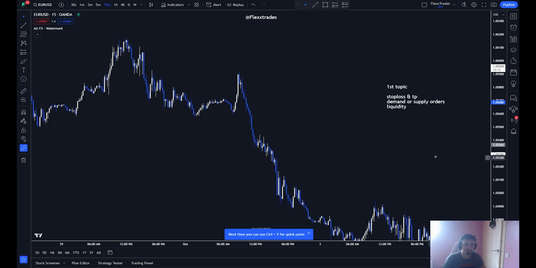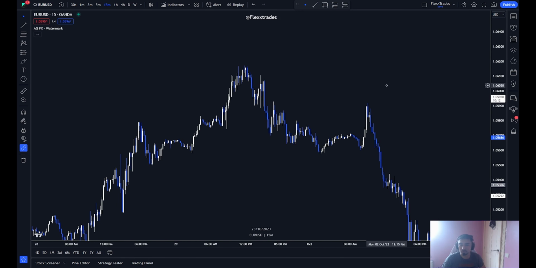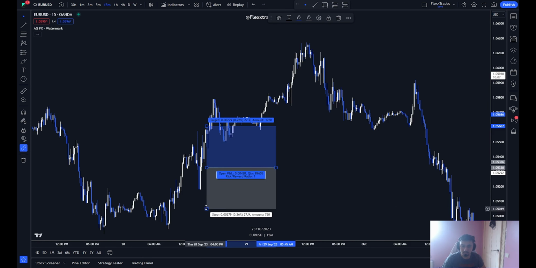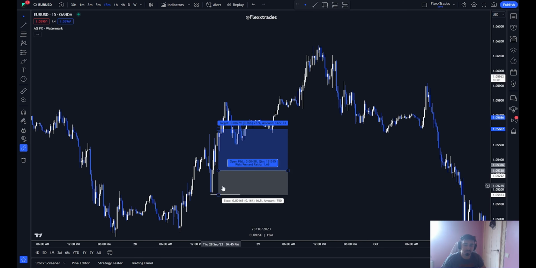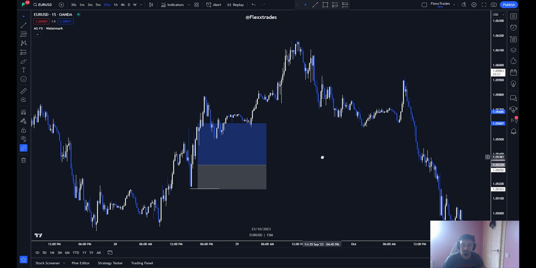So first of all, let's start with stop loss and TP, right? Let's say I'm trading Euro USD. I got a nice, lovely setup here. Let's say I bought from here, right? My stop loss is going to be here. So when my stop loss gets activated, this means that I am selling my buy, right? So that means there's going to be more pressure in the market going towards sales, because when your stop loss gets hit, you're trading in the reverse direction.